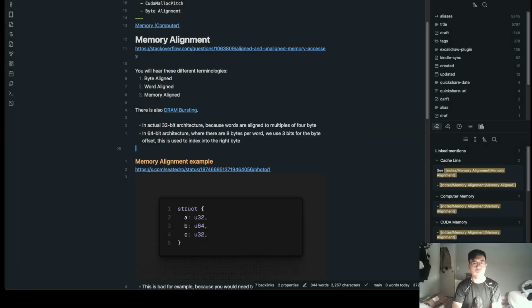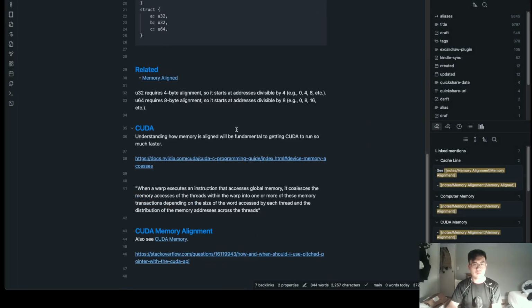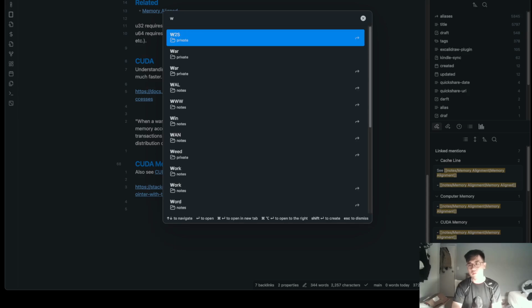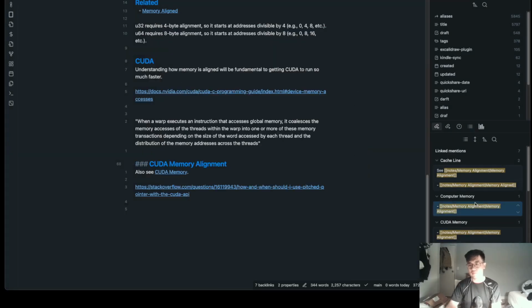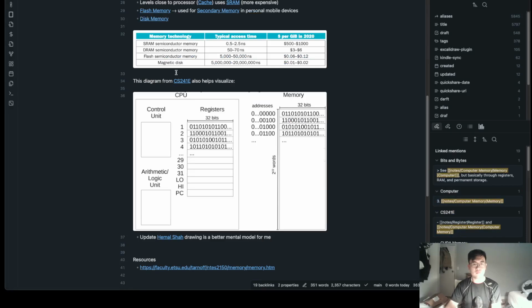Word add, what's a word? Yeah, here's the example, right? So your addresses, at each address, you store 4 bytes. You store a word. Okay, so then how does that work?